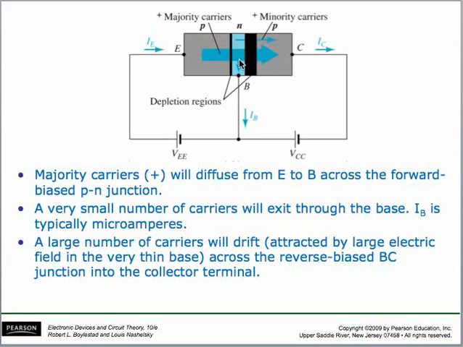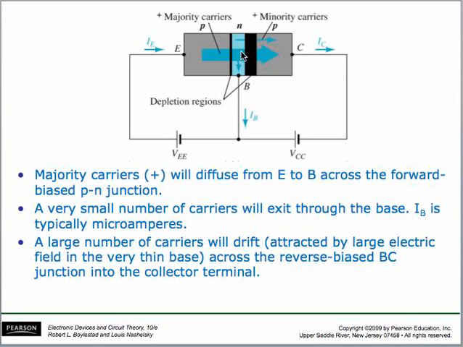Now you remember I told you that the base is significantly thinner than the emitter or the collector, right? Because the base is so thin, the resistance is higher. So the holes will not opt to go through the path which has higher resistance. Instead, they will go straight to the collector. There's another reason why the holes go to the collector: as soon as they get into the base, they will see a very high electric field across the collector-base junction, and that electric field is coming from the negative terminal which you apply at the collector. So holes, which are positively charged, as soon as they enter the base, will see one path which has a very high resistance, and another path with a very high electric field coming from the collector.